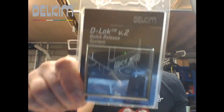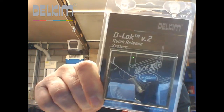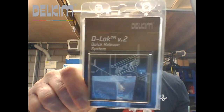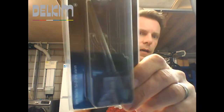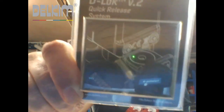So let's do it one bit at a time. V2 d-lok is what you need for the EVD and the txi-d. They are completely different mouldings. So you need the V2 versions of the quick release system, and you need the V2 version of the safety carbon snag ears, because it's a different moulding, different back. This one, different moulding, so you need a different shoe fitting, and that's on those ones.